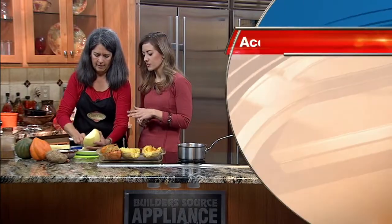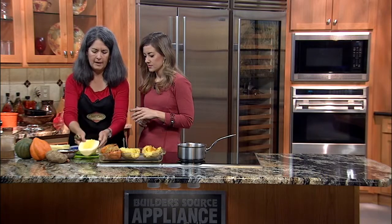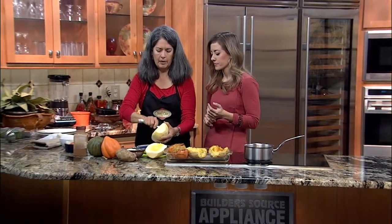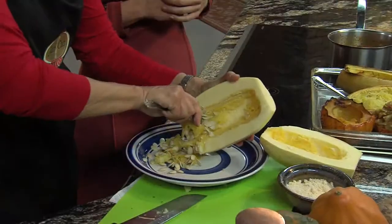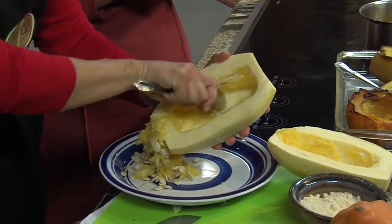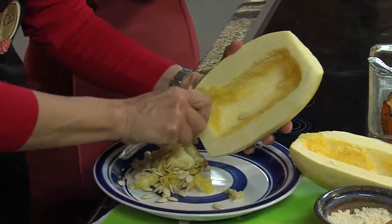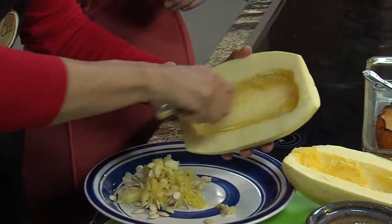You're going to take out the seeds. This is the spaghetti squash — you want to get all the seeds out. That part's not difficult, that's easy. We're going to bake it cut-side up. Put a little bit of olive oil, butter, or whatever kind of oil you prefer. Some people put water on the bottom of the pan so the shell does not burn, but that doesn't happen with spaghetti squash. I usually put it in a glass pan.